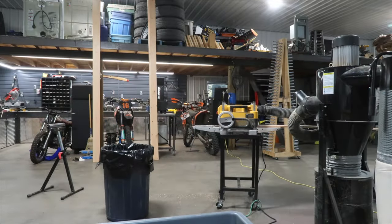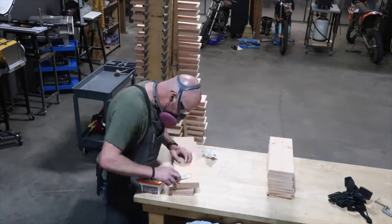Two things affect that. First, the back of the shop — I still don't have access because my parents' house isn't ready and they have most of their belongings back there. Once that's available I can set up my wood shop properly. In the interim, I've got everything on wheels — a mobile wood shop I can set up in the front.